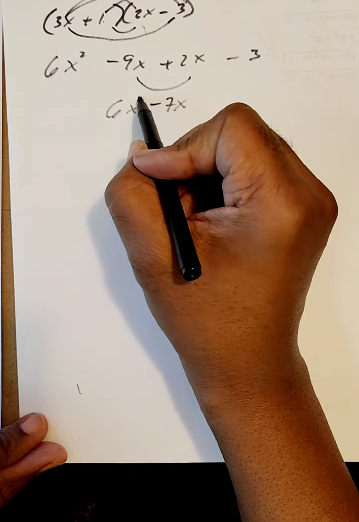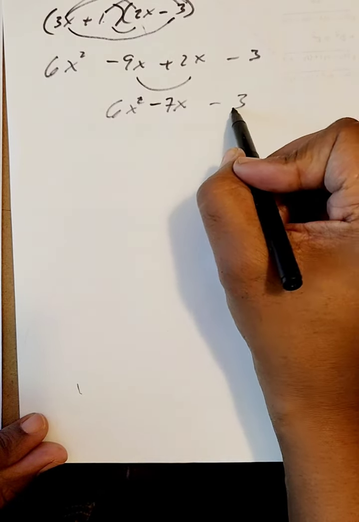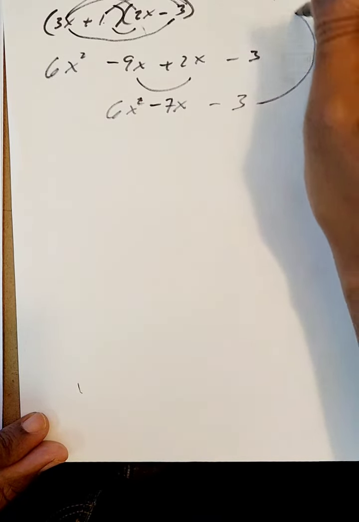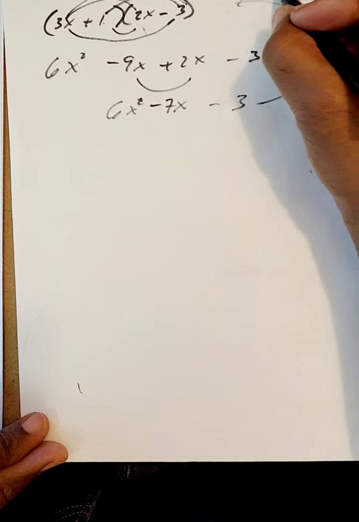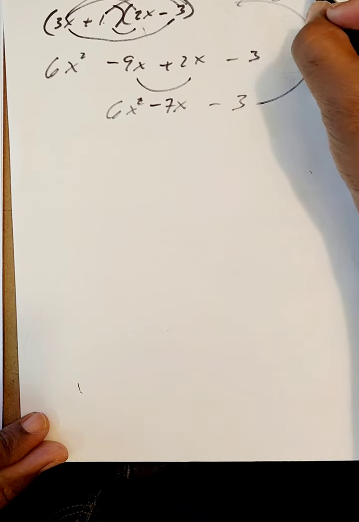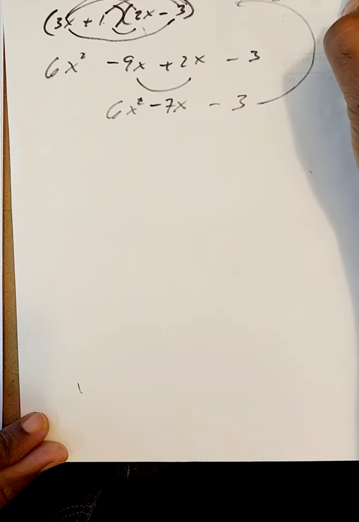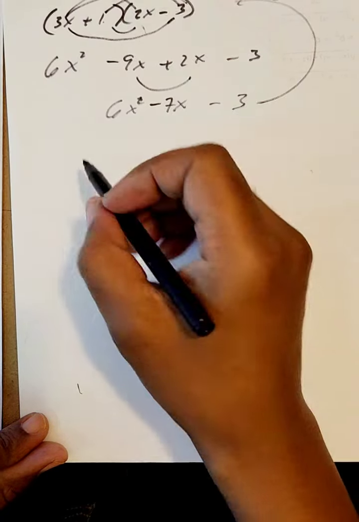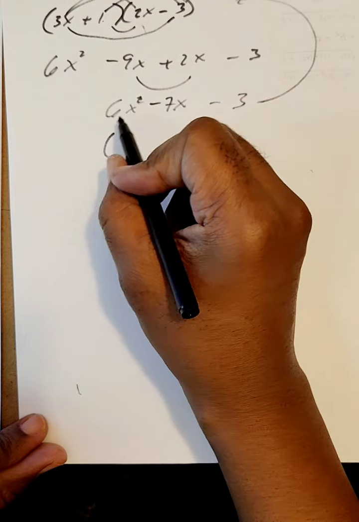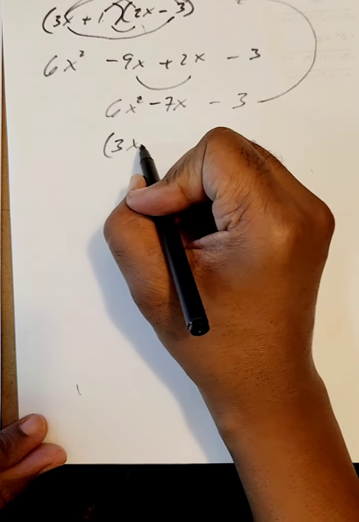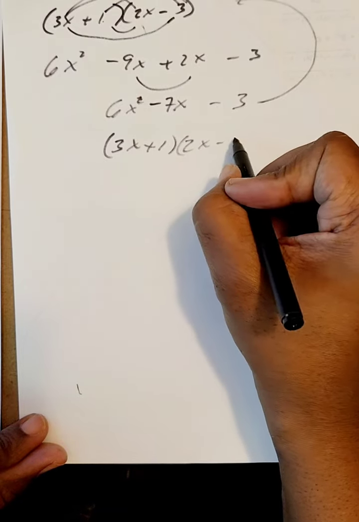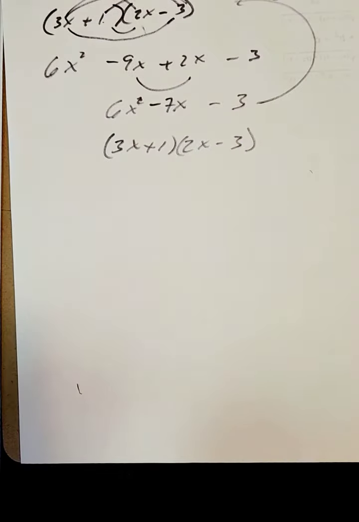So basically, we're going to undo this process and see if we can go from a polynomial like this back to the binomials that it used to be. And that's what factoring into binomials is. It's attempting to turn one of these into this, or I'll write it underneath here. Trying to turn this back into the 3x plus 1 that it used to be, 2x minus 3. So I'm going to show you that process.